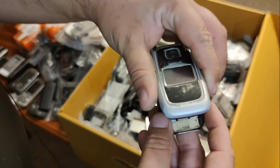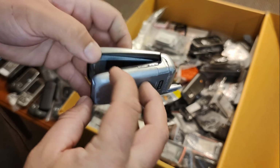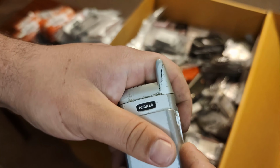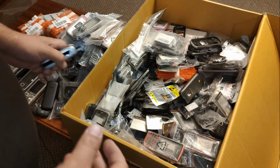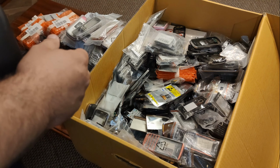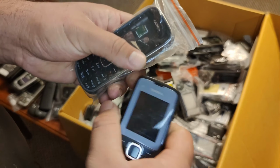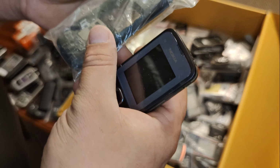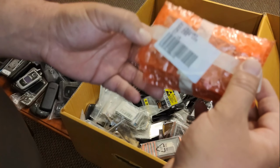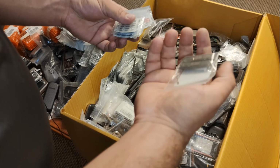Oh, another phone. I can see the display damaged here already. No battery. 6101. I think I have some of these. Oh, a C1. What's this? Another C1. Cool. Come on, man, what model is this Nokia? I need to know. Let me guess, 5800? Yep. Anyone wants some 5800 display? What's this?